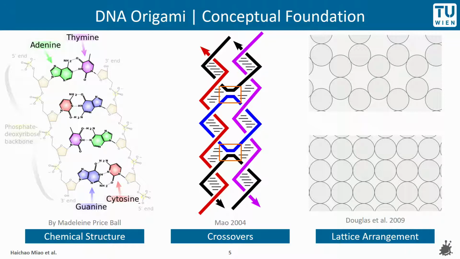If you look at the DNA double helix from the bottom, imagine it as a cylinder. The cross-section is a circle, and it will arrange itself in a certain pattern, in a certain lattice. So we have a honeycomb pattern and a square pattern, depending on where the crossover locations are. As you can see, I needed to use very different representations just to explain the very basics of DNA origami. And this is one of the main problems that we have.